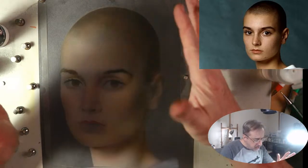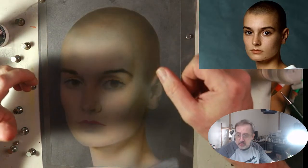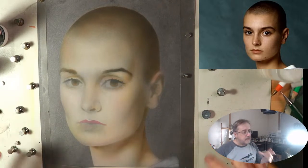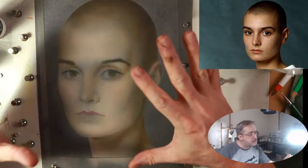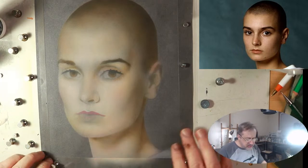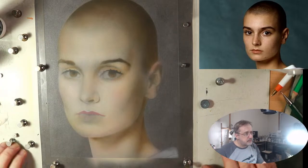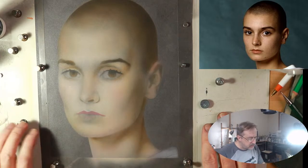So we don't have a surface texture yet. It's still, thank you. So Mr. Paul said lovely light. I appreciate that. And so basically, you know, I'm just building things up. I'm thinking of the portrait as a whole, as one big organism, and then going from there. And you can see how this stencil moves around. So it's important to make sure that everything's in its right spot, right?